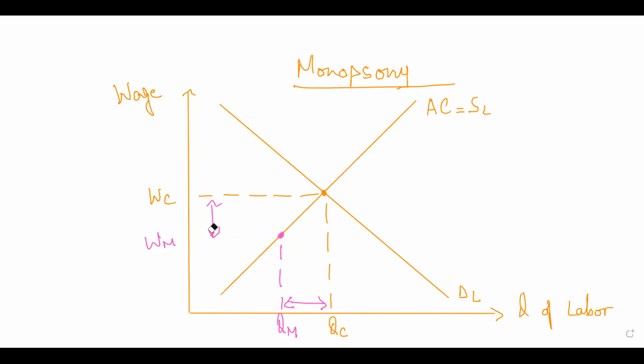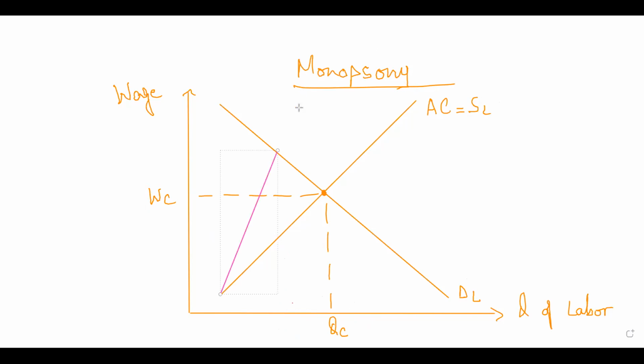The idea is fairly simple: in monopsony, there's a single firm. What happens in a competitive market is that where the supply of labor is equal to the demand for labor, that's where the equilibrium is, right? Upward sloping is the supply of labor, downward sloping is the demand for labor, and where the two are equal will determine the equilibrium in a competitive market. That would be the wage of the competitive market and the quantity of labor that will be hired in the competitive market.